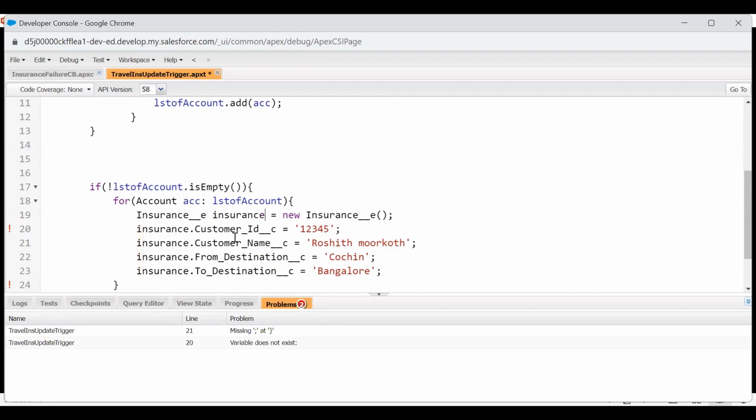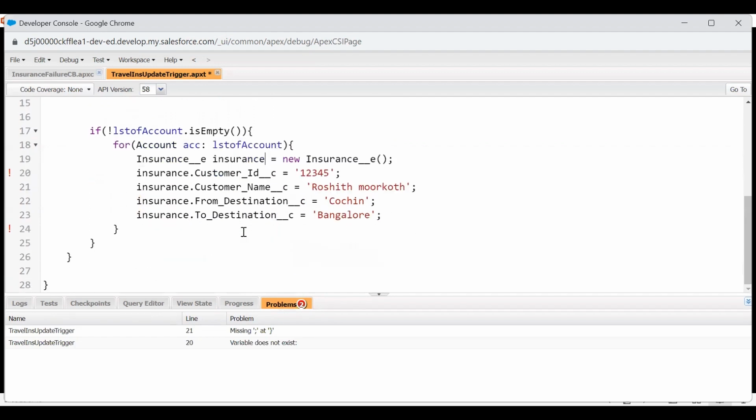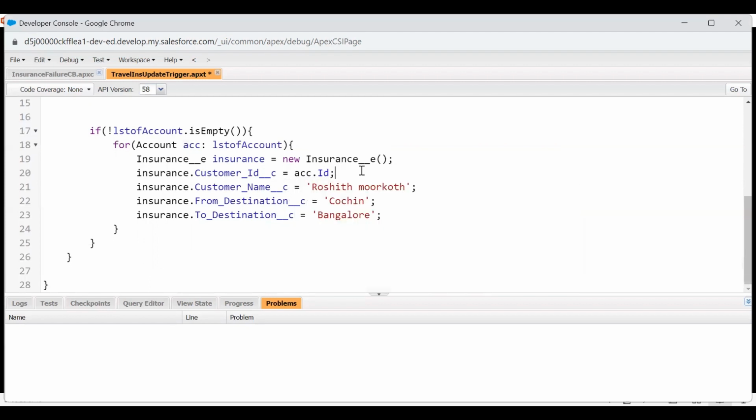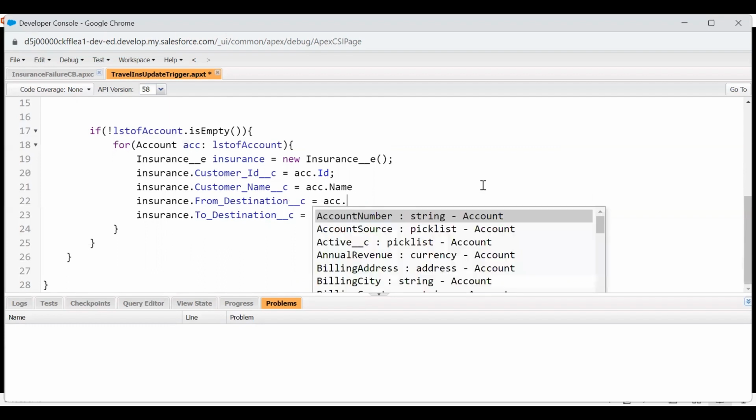So this is the example which we took in our session 2, wherein we populated it in the Apex developer console directly, right? So here what we'll do is we will directly populate it from account variable, which is account.id, and then it will be the account.name, right? And it will be the account.acc dot the from destination.